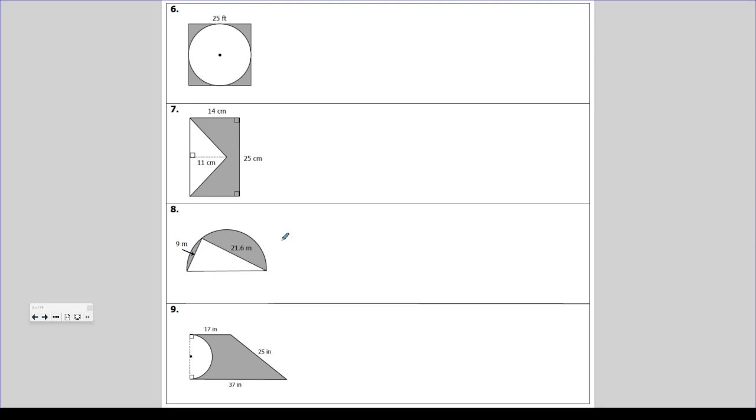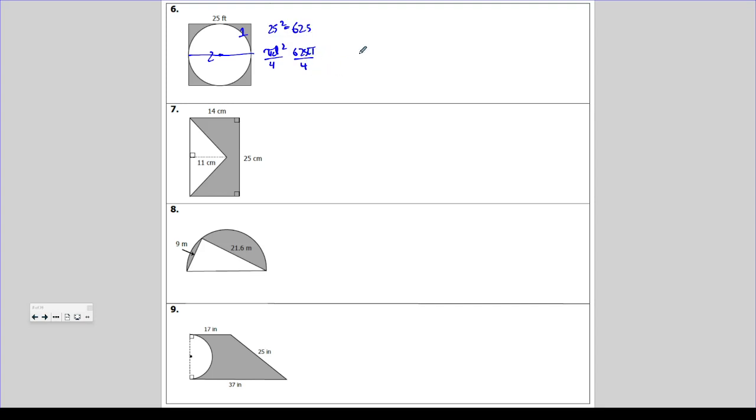So the first one, we have a square minus a circle. We know that the square is going to be 25 squared, so shape 1, the square, and shape 2, the circle. We have 25 squared is 625, and then we have the fact that that's 25 means that's also the diameter of the circle. So if we do pi d squared over 4, then we have 625 pi over 4.